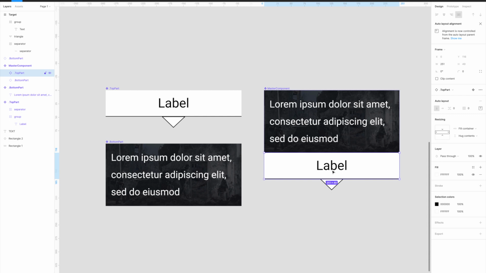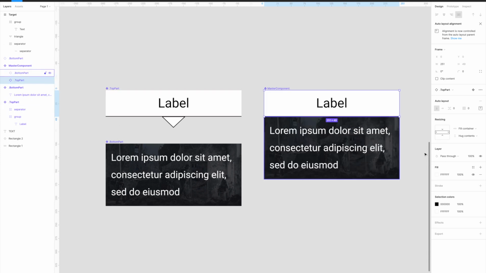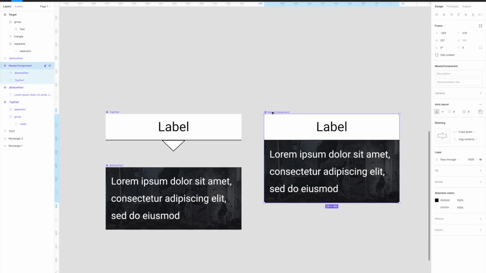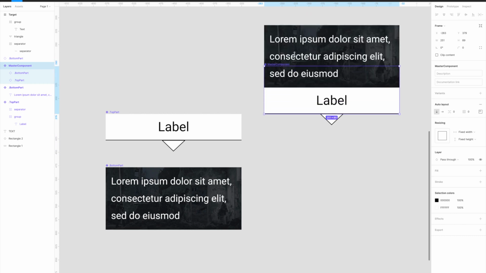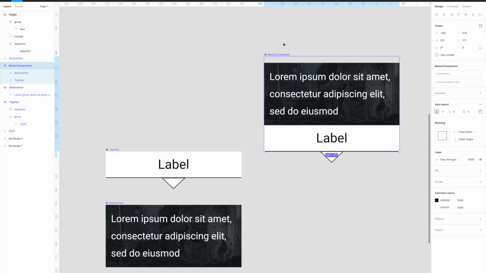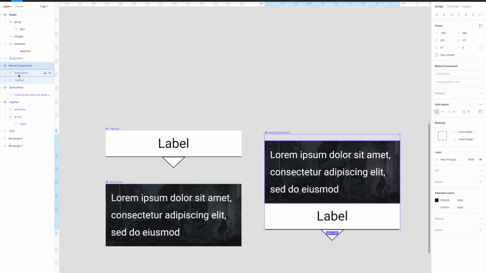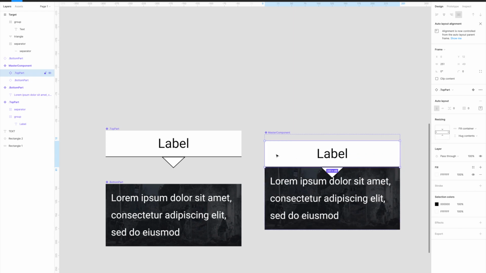So how do we fix that? We need to invert the auto layout. Let me put this back how it was when we assembled it. In order to invert the auto layout, you select the component, take the bottom part or the top part, and you just flip it like this. Bam. Now these two are inverted. The bottom part is on top and the top part is below. We just drag it on top.